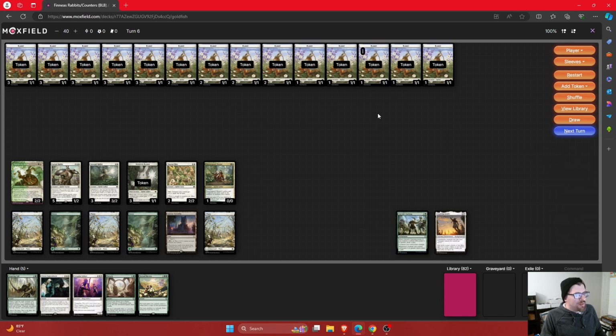Garrick's Uprising, remember, giving them all trample. So this Mentor, I apologize, actually would have drawn us a card off the Garrick's Uprising when it came in, with it being massive. And now we hold up the Clever Concealment. I think we just win the game outright on our next turn on turn 7.